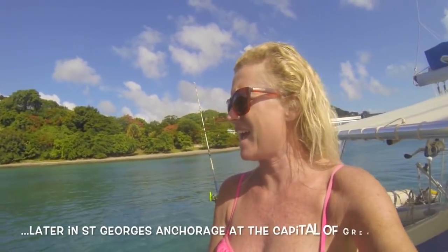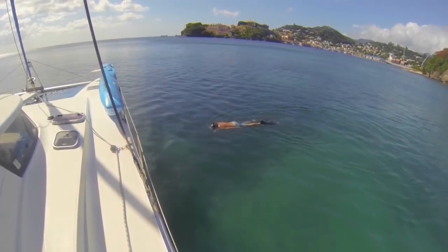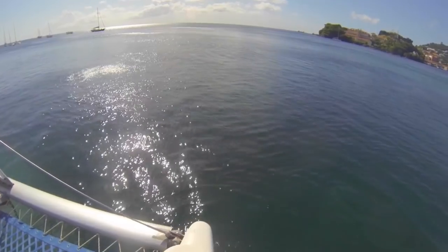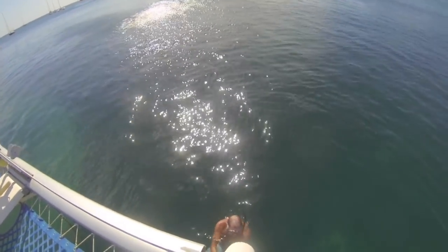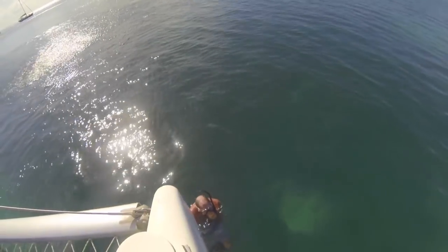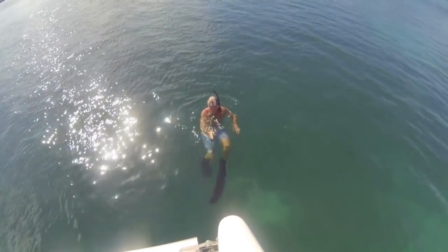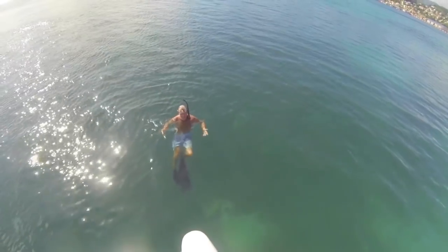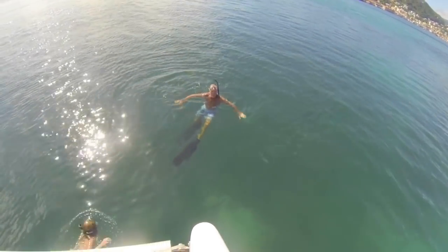Anchorage is okay, but a really hard bottom. So Brad's diving the anchor. Check it out. Did you see it? Lobster or the anchor? The anchor. Anchor is barely in anything. Oh. It's just sitting there with like 4 inches of sand on it. The anchor is out here and we're this way. But I've got 100 feet of chain out, so it should be more than enough to keep us from dragging.